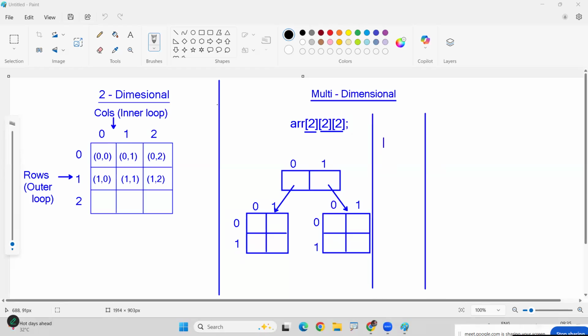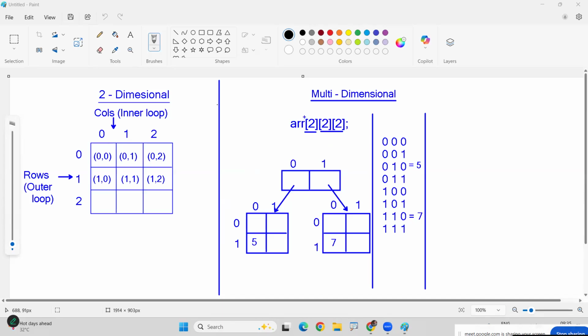Let me explain: 0,0,0, 0,0,1, 0,1,0, 0,1,1, 1,0,0, 1,0,1, 1,1,0, 1,1,1. Just for understandability's sake, imagine that at location 1,0,1 I want to store 5, and for example at location 1,1,0 I am storing 7.